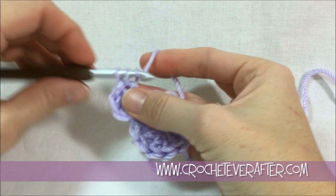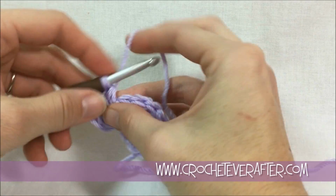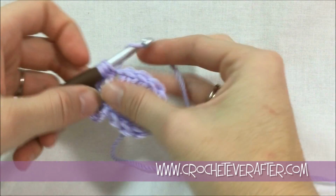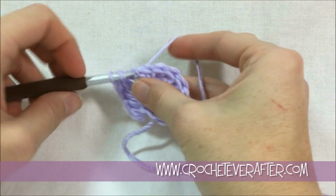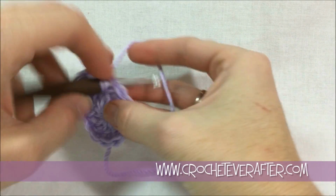So we're going to do 2 double crochets in there, and 2 double crochets in every stitch after. So you can see that one's opening up nicely for us. And after you do that first double crochet, you have a nice large gap that you can see to work into. So we're just going to keep going with 2 double crochets in every stitch we come to.